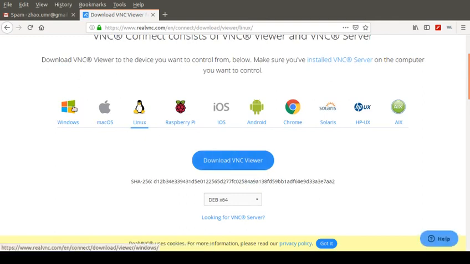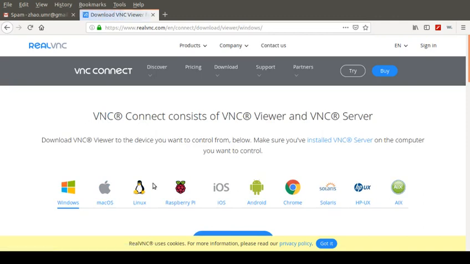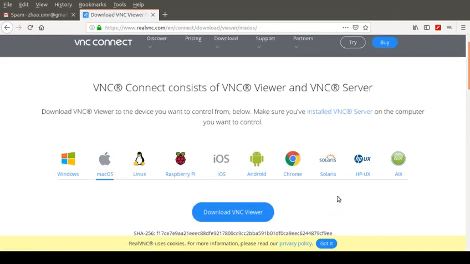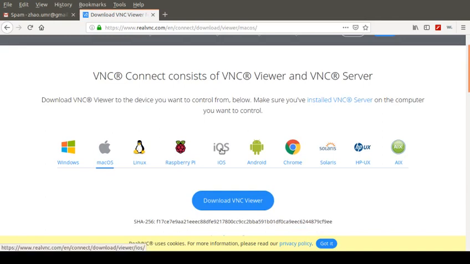If you are a Windows user, you need to pick this one. If you're a Mac OS user, you need to do this. They also have options for iOS, the mobile app, and also for Android. But personally, I think using the desktop version is much more convenient than the mobile app version, because the mobile app screen is just too small to easily read.